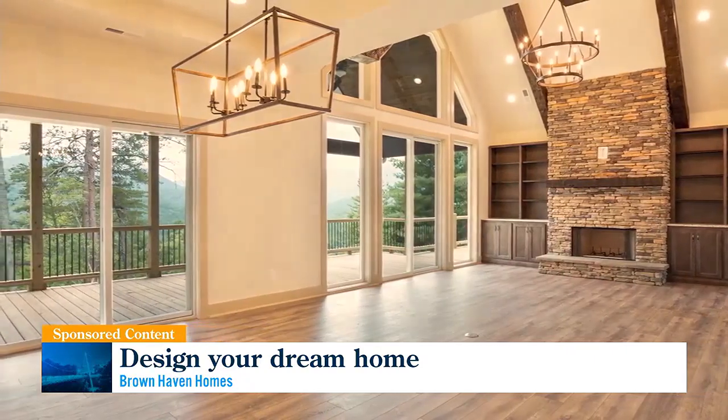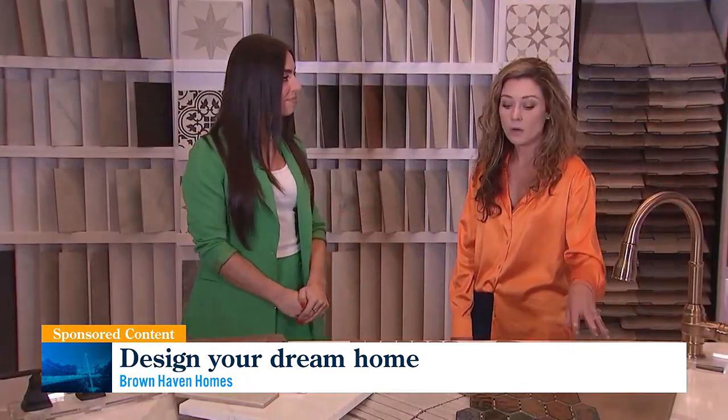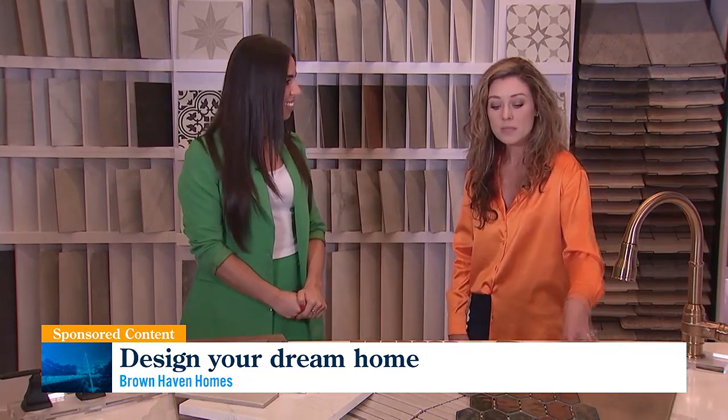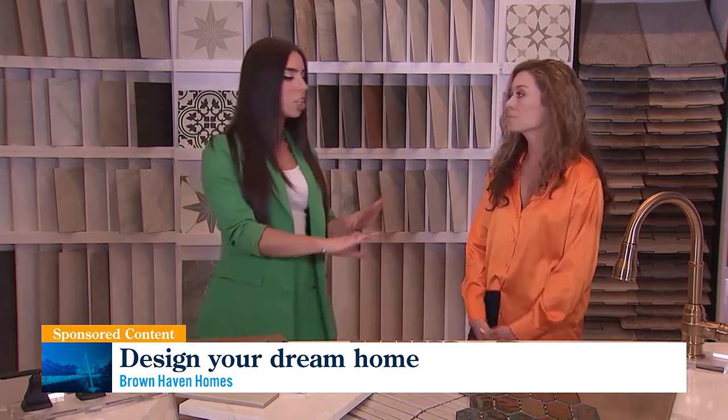Great to maintain — sounds like if you've got kids, you live by the water, or even pets. Absolutely, it's perfect for all of those things. So you've got big dogs, you're by the lake, you've got the water. These are actually perfect to bring into your wet areas as well, so you can bring them in the bathroom, even the mudroom. Gloss it up a little bit and it looks fantastic.